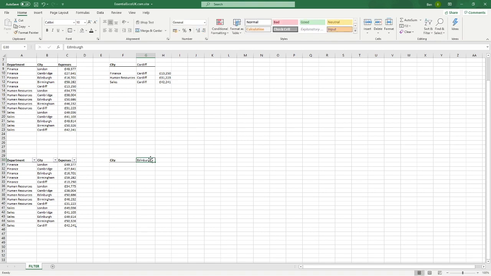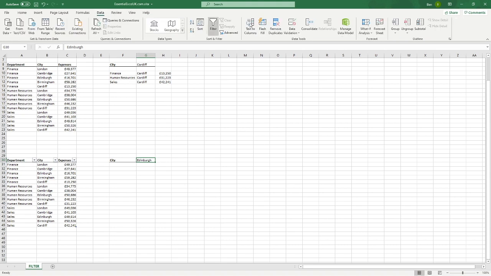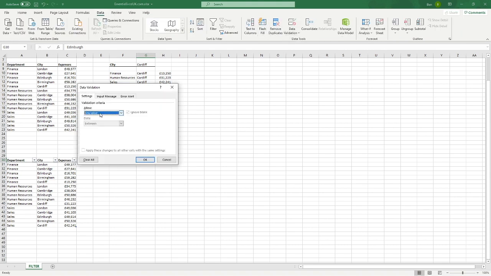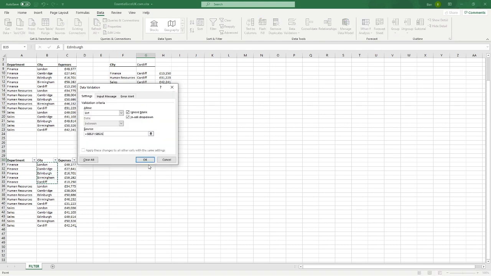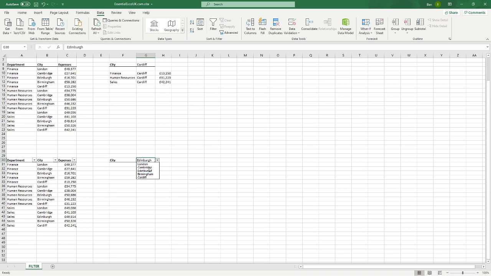And what I could do as well is change this and put back our piece of data validation, so we've got a drop down because, again, it's a better way of working. It's a good thing to always remember. Okay, so we can see we've got those drop downs now available to us.